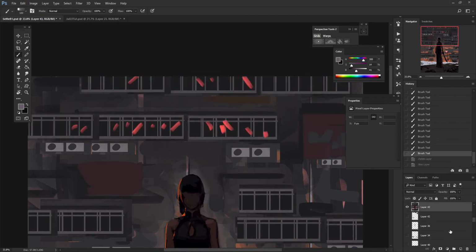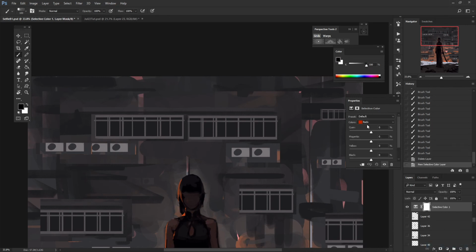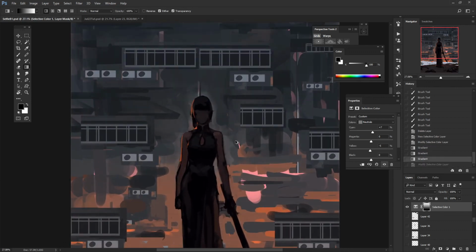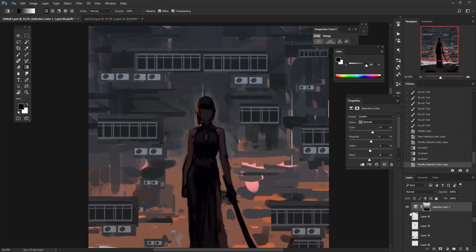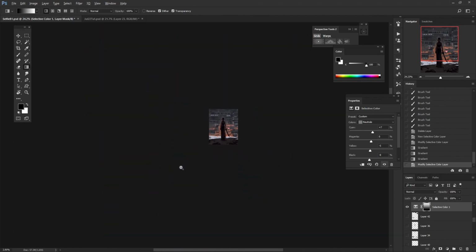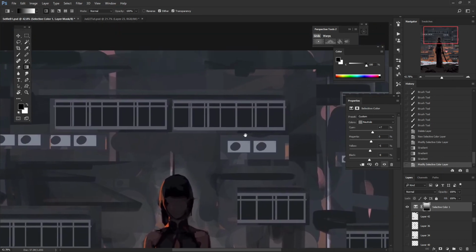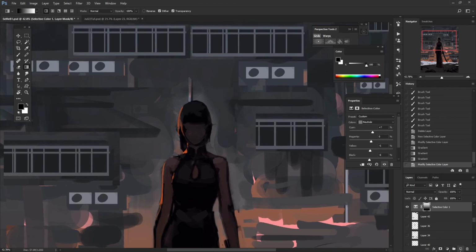So let's throw in a neutral color. Let's wind it back a bit and give it a bit of top light. Does that work? I think it works a little bit. It kind of opens up the exterior a little bit. But I still don't quite get what I'm missing.